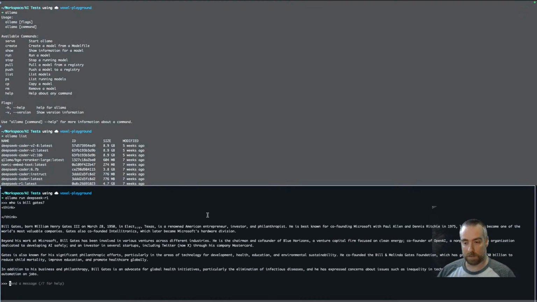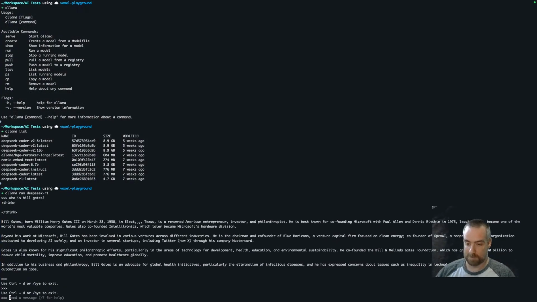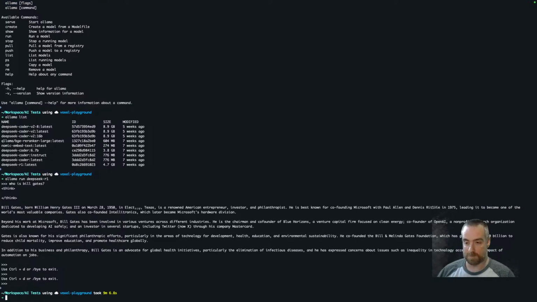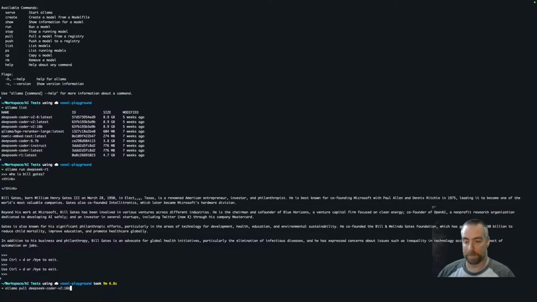So if I do Control D here, and I do an Ollama DeepSeek Coder, I'm going to just start from the beginning. DeepSeek Coder v2, and I'm going to take the latest one.